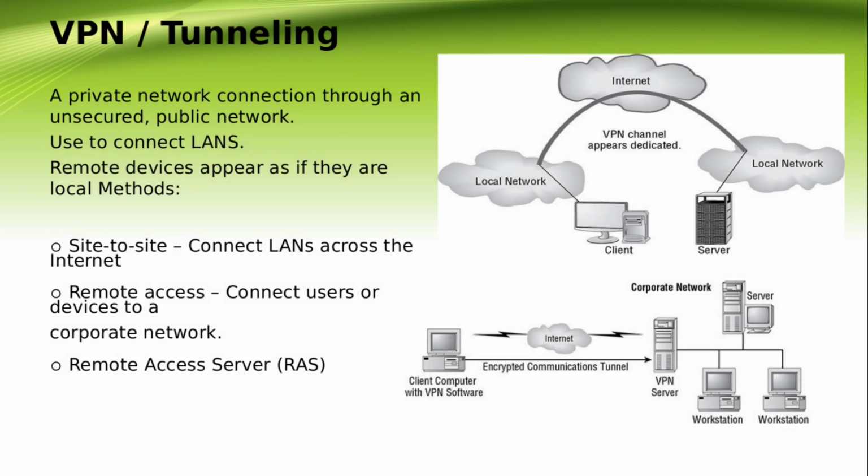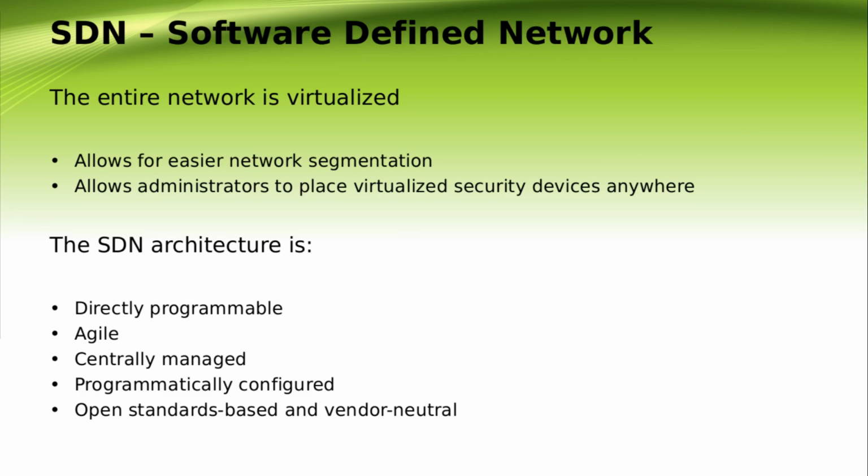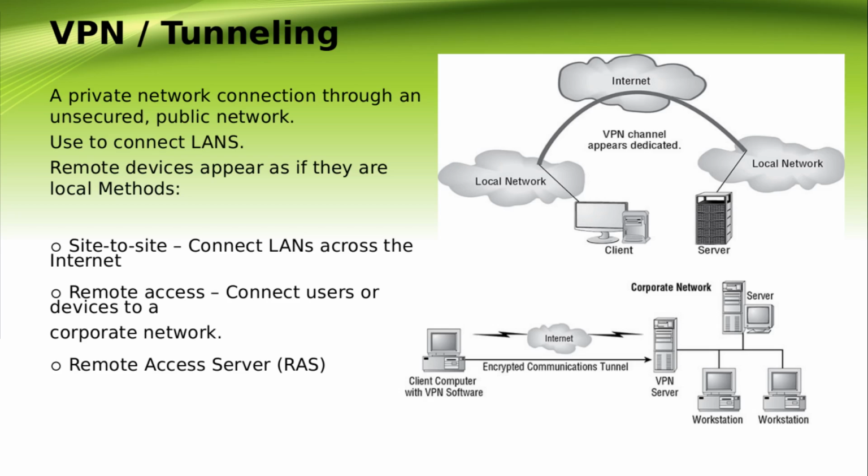You can see here the first picture, on the right side, two LANs being connected using a VPN across the internet. The second picture is a client connecting to a network via VPN across the internet. This gives you a clear idea of where the VPN is placed in the corporate network. The VPN offers an excellent solution for remote users to access resources on a corporate LAN.